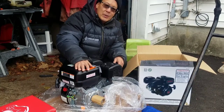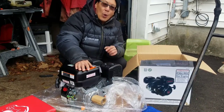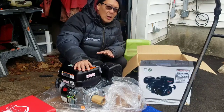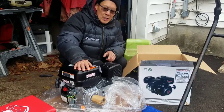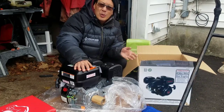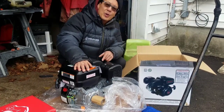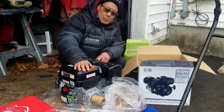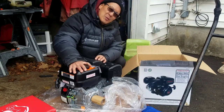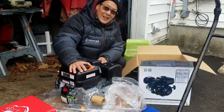He told me that the break-in period is that you put oil in it. There's very little oil that comes shipped with it. So when I fill it up with oil, probably 5W30, even though for the summer you put in SAE30, this machine is probably going to be run in all seasons, cold and hot. So 5W30 would be good for it. I'm going to use regular 5W30 to break this in, and you run it for about 30 minutes. Now, do I run it 30 minutes on idle or full throttle? I guess we'll find out.